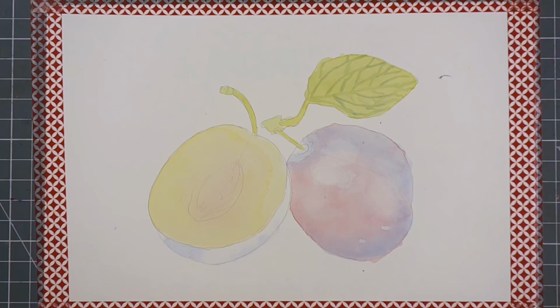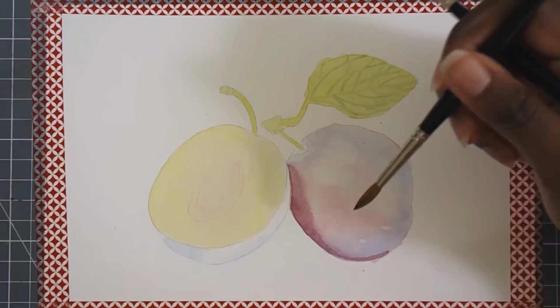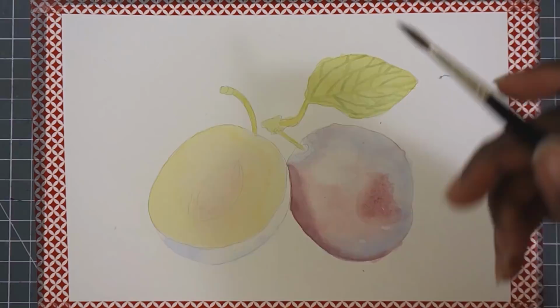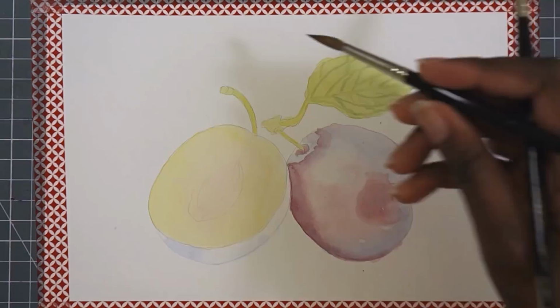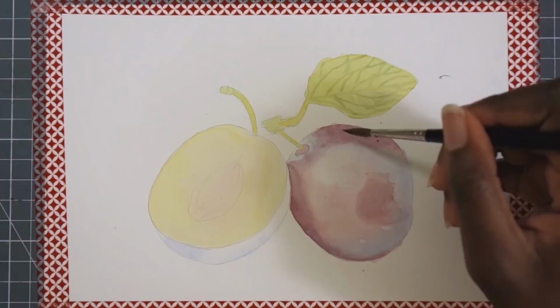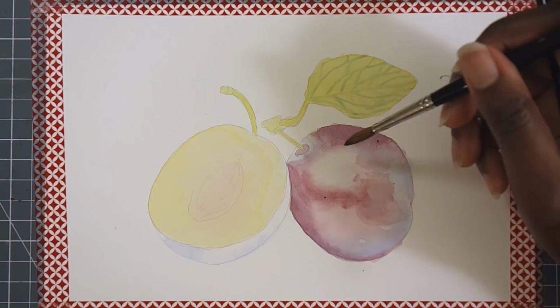That being said, I do really like the shine that I managed to get with them on the full plum to the right. I feel like it looks really luminous, and I was definitely able to get a depth of color with no issue. I think I also used a bit of lifting, and that worked really nicely. Like I said, I don't actually have any complaints about this paint. It's just something that stops it from feeling like it belongs in the artist grade category. Do you guys know what I'm talking about?